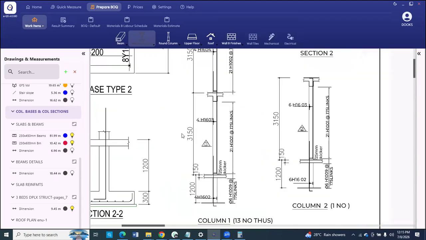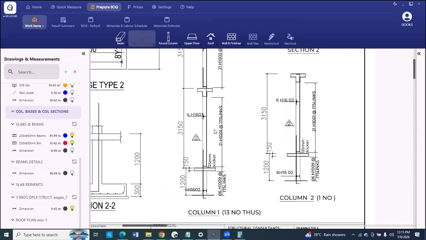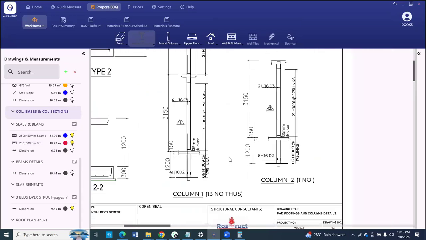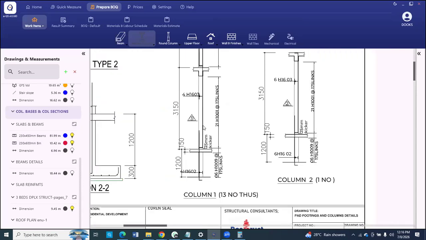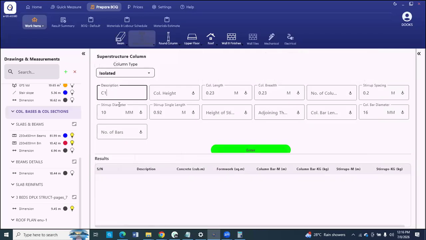So we are going to treat it floor by floor. So let's start with the ground floor. So we can say ground floor, we have 14 columns. No, ground floor, column 1, we have 13 columns. So let's take it like that. So that will be more accurate. So C1 GF, that's C1 in column 1. The height is 2.7. That's the column height, 230 by 230. Number of columns is 13. This is the height of the stirrup portion.